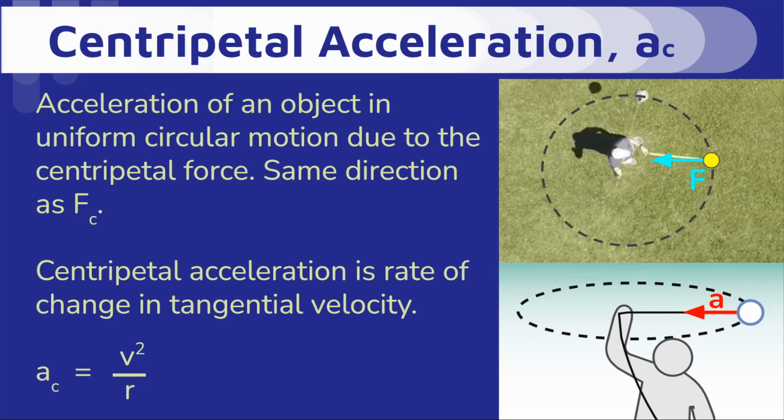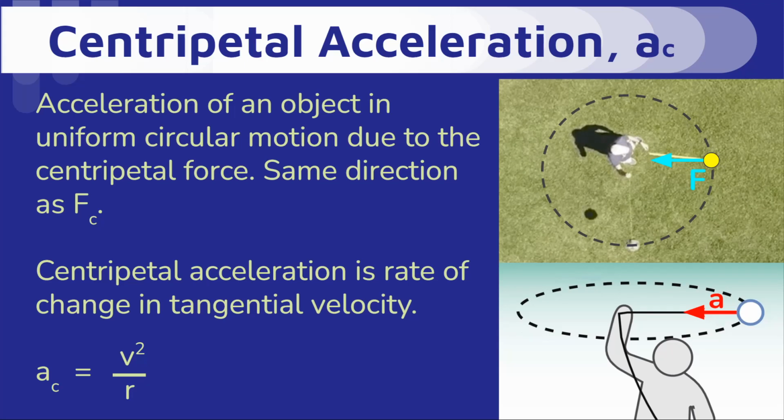I cannot use any of my kinematic equations that we learned earlier in the year. All of those kinematic equations that are on my board over there in black assume that you have a constant acceleration. And we don't. We have an acceleration that's changing because the direction's changing. So for this unit, we have a special equation that we have to use to find centripetal acceleration. It's at the bottom of my screen. It says that centripetal acceleration is your velocity squared divided by your radius.